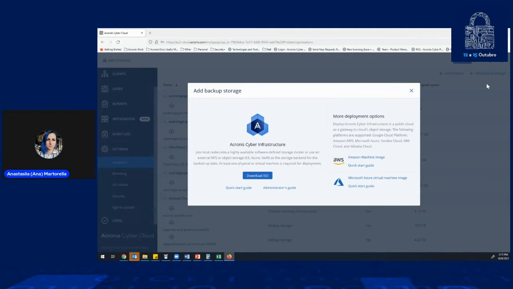So you go here to backup storage, you download an ISO, you mount it as a virtual machine, you put a static IP on it. With this static IP, you enter the console, so you put it in the browser address bar, and you just follow the administrator guide to link your server or to link third-party public storage.